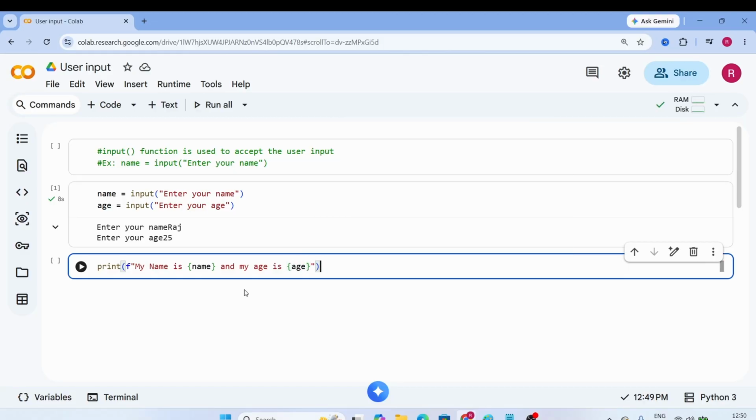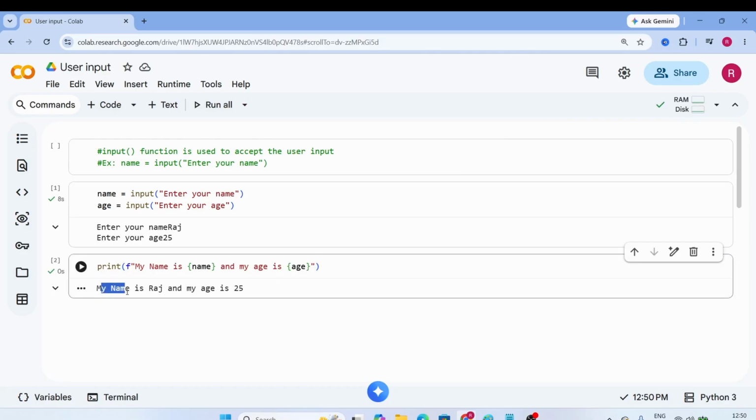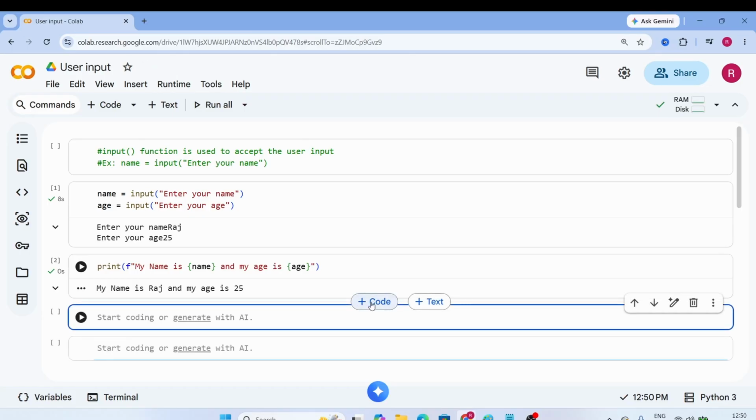Now let us run this. Click on this run symbol. So it's saying, my name is Raj and my age is 25. So the input function is used to accept the user input. In order to make our program interactive and accept data from the user, we are going to make use of this input function. Let me take one more example.